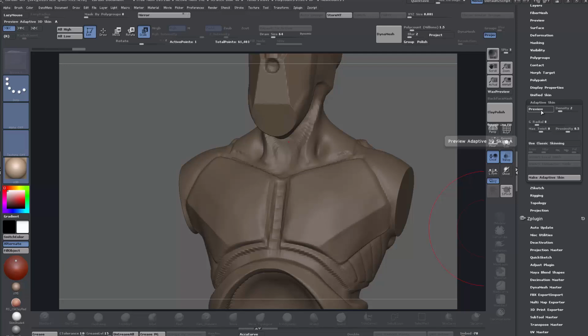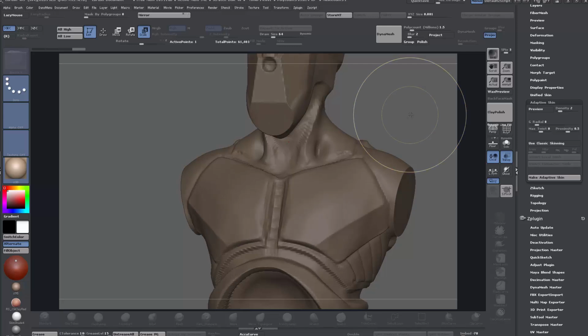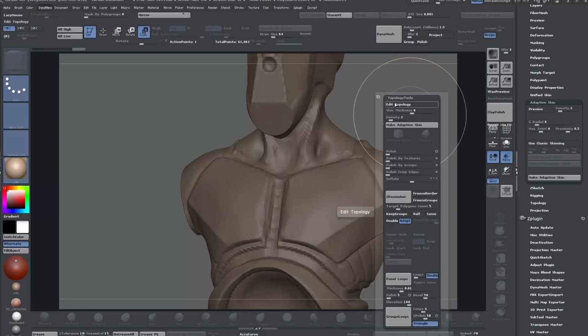Preview is shortcut A, and then I have some of these in my custom menu. So I just use this. So there, I just use skin thickness, density, and edit topology. So density will subdivide the topology you're creating. So I always set this to 1 to give me an exact representation of what I've created, so it doesn't subdivide it.